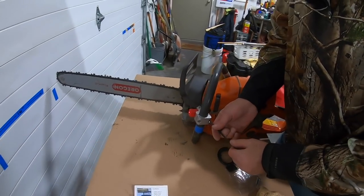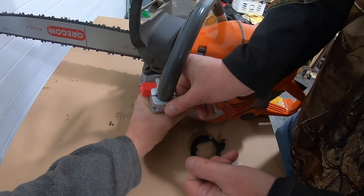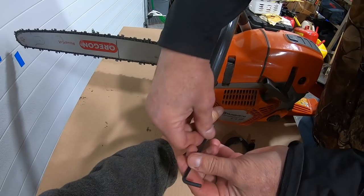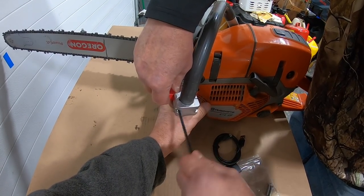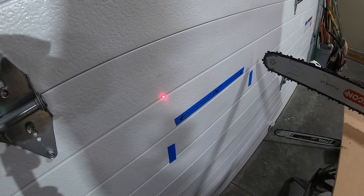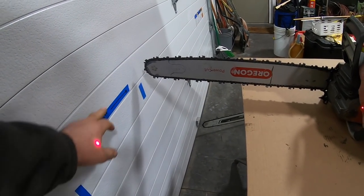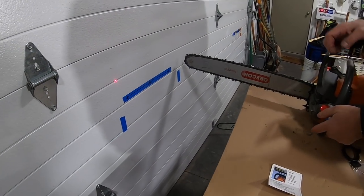I remember playing with this going up and down, and I knew there was something. You can go lower because I still get my hand in there. That's much better already. When I'm looking at this, we're pretty close right there. I can still get my glove in there. There you go. And that way we're much closer. I can see that would be an issue, that it's not in line. It's actually 2 inches higher than where the tip of the bar hits over here. So now we're right there, straight line.